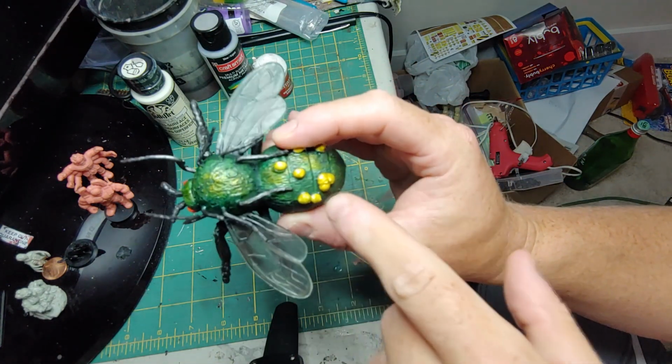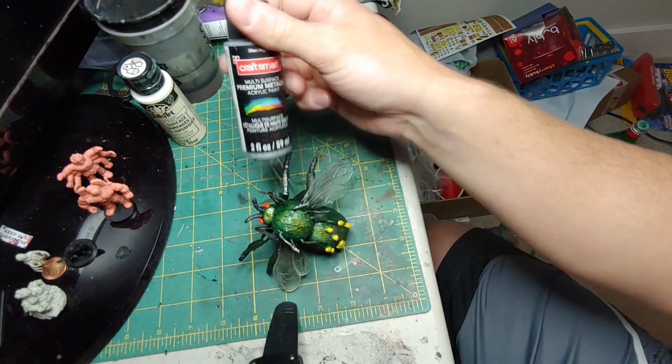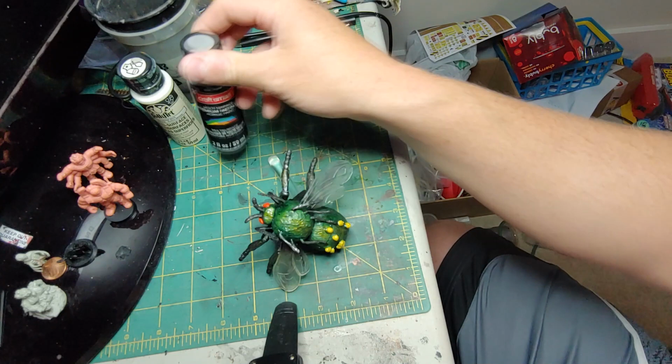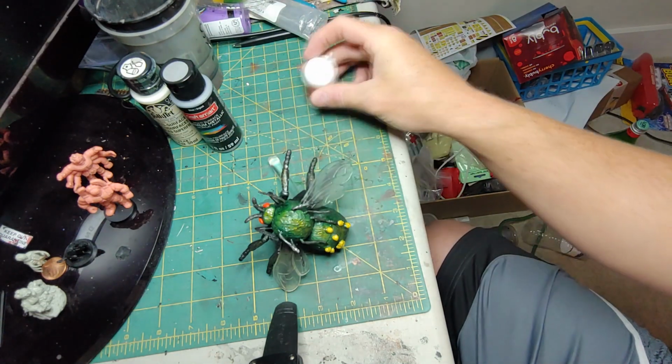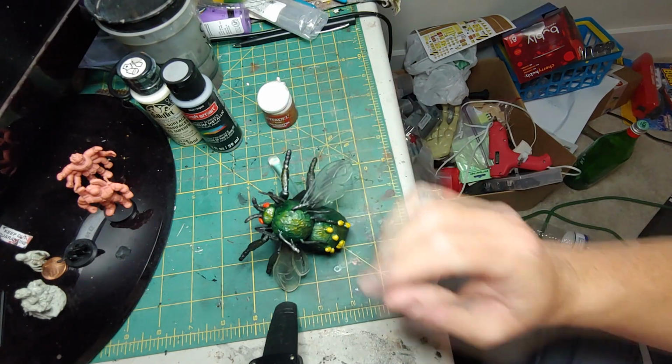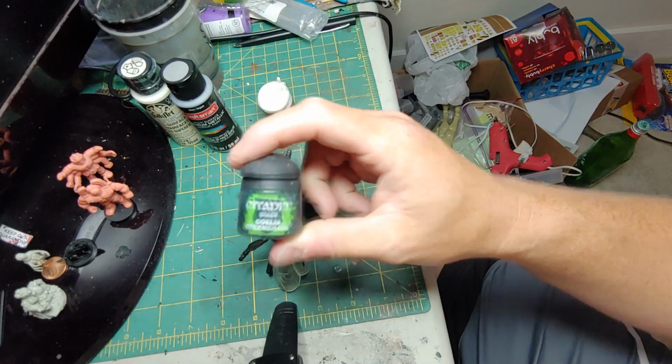We're going to start with the metallic shine that you see here, and to get that look, I'm going to use this silver paint, and I'm also going to use a bit of gold. Remember, we're taking that silver, mixing it in with the light green. We'll allow that to dry and then go back over it with the gold.